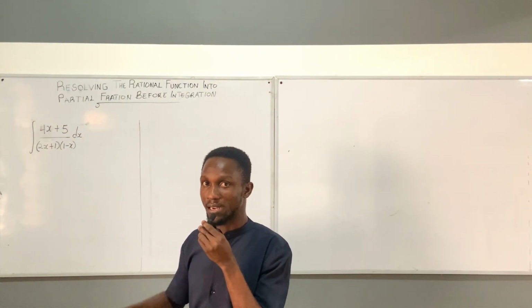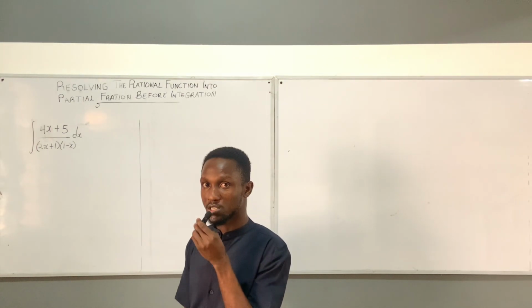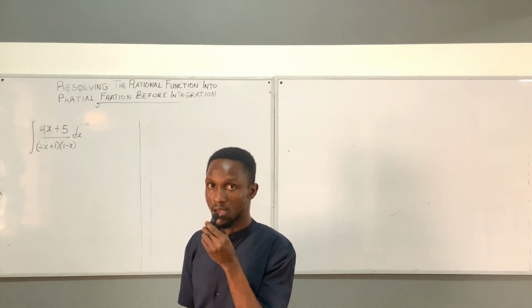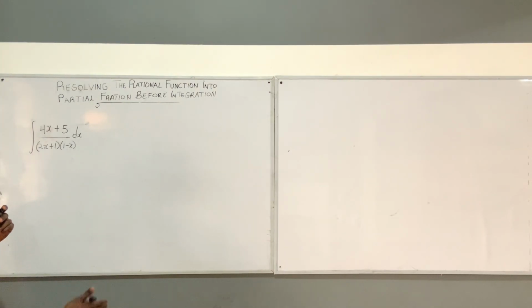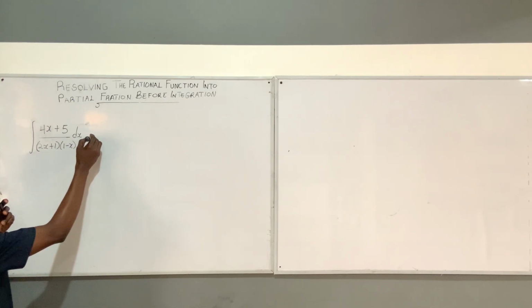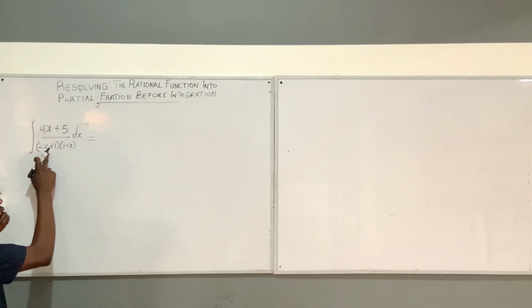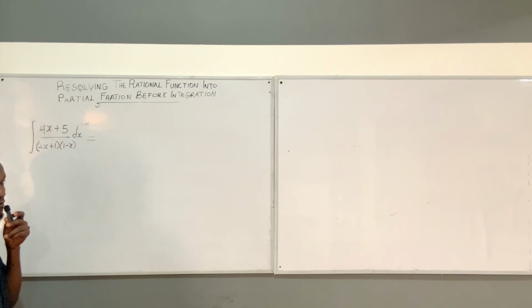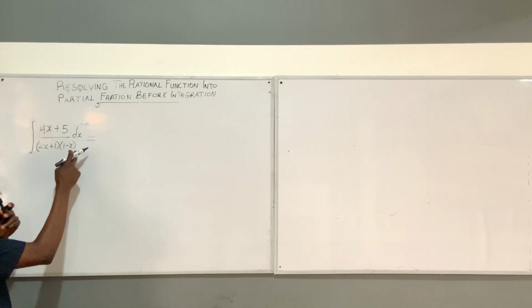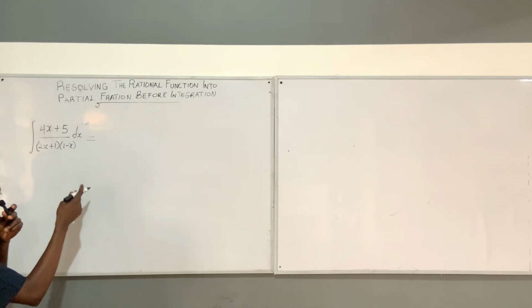And before we can integrate this, it is important that we resolve the expression into partial fractions. Now let's see how we can go about this. Partial fractions says that before we can solve this, we need to equate this expression to two constants. One will represent the first linear factor, then the other constant will represent the second linear factor. In case we have another bracket here, then a third constant will represent the third linear factor.